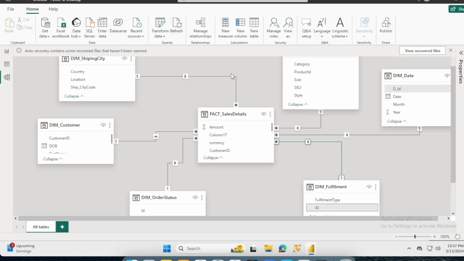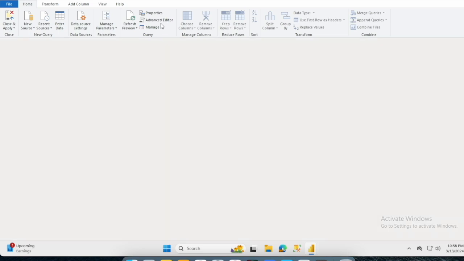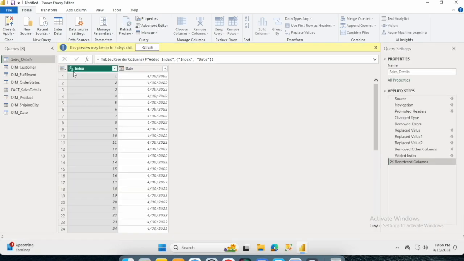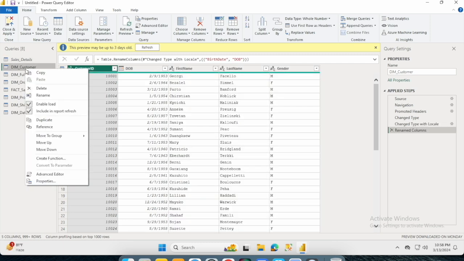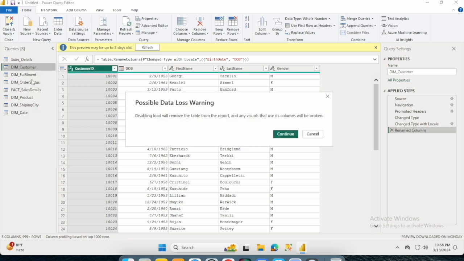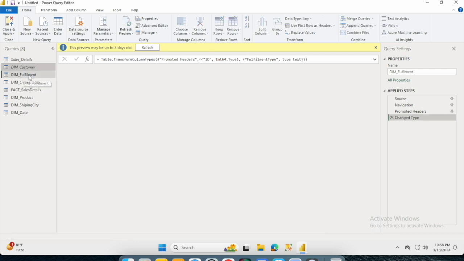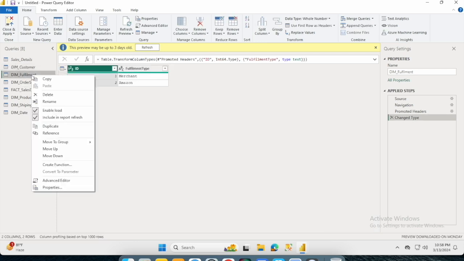and then we are going to transform our data again in our Power Query Editor window. And here what we have to do is uncheck this box, and you will see the name of this table is in italic format, and for the tables on which we have not performed that activity, it is in normal format.